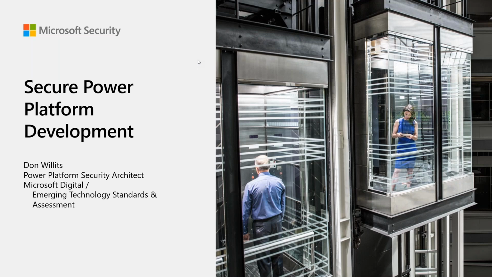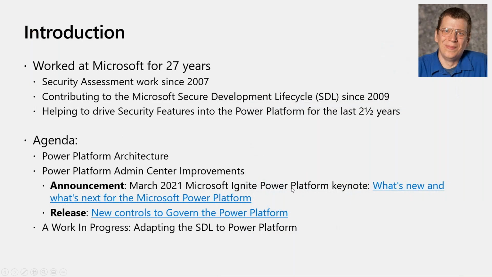So Power Platform is included with your M365 license, and it's tightly integrated with Office, SharePoint, and Teams. But you can't lock down this integration from within, say, a SharePoint web admin site or within your Office admin consoles. You have to go directly to the Power Platform Admin Center in order to lock down the Power Platform tenant. So after briefly going over the architecture, we're going to focus on the admin center in particular because it is your first and best line of defense to secure Power Platform development.